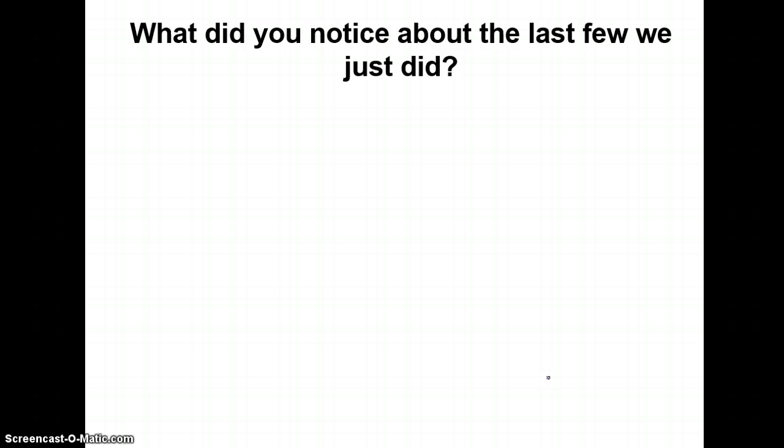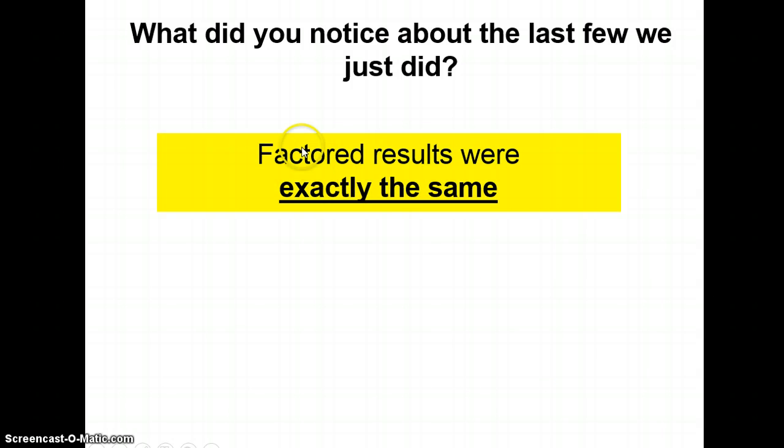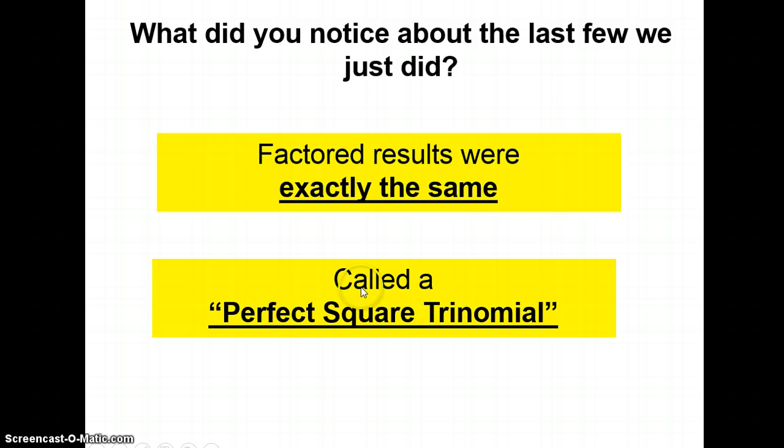So what are we noticing? Just to wrap things up. We know how to factor, so if we don't recognize the pattern, we could still factor, but I noticed that the factor results were pretty much exactly the same. They were this exact same binomial. This is what we call a perfect square trinomial because, unlike others, I do have a middle term. Other than the last one, I do have a middle term. And the leading term is able to be square rooted, and so is the last term.